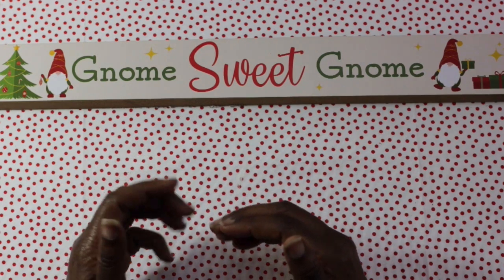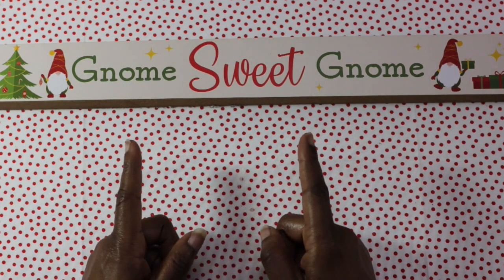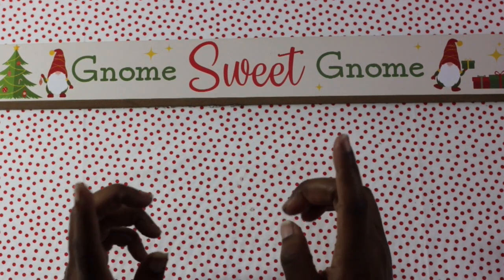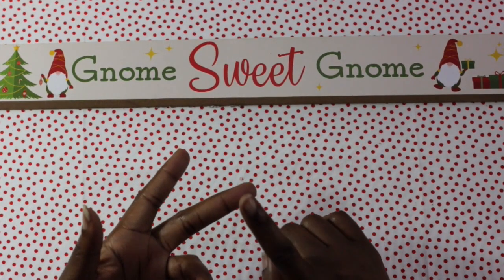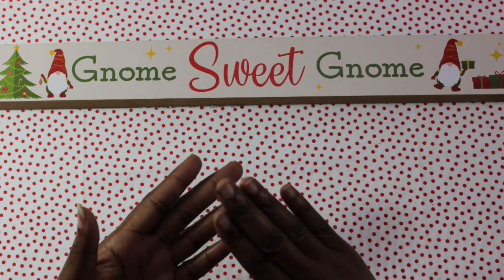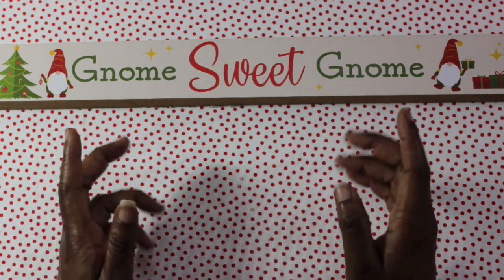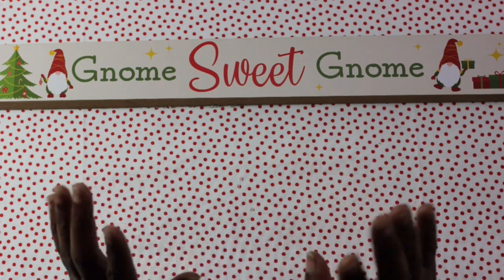Tip number five is embracing DIY entertainment. Instead of spending money on expensive outings, create your own fun at home. Organize a movie night with different homemade snacks, drinks, and movie choices. If you have a projector, you can also show the movie in your backyard to make it more of a drive-in experience. Board game competitions are always fun. One of my favorite ideas is organizing a themed night where each person brings a food and a drink item that starts with a specific letter — for example, the letter C: your guests could bring cookies, cheese, crackers, chicken quesadillas, Cobb salad, cream cheese, chips, the list can go on and on. Memorable experiences don't have to come with a hefty price tag. You just need to be creative and think outside the box, but inside your home for this particular activity.